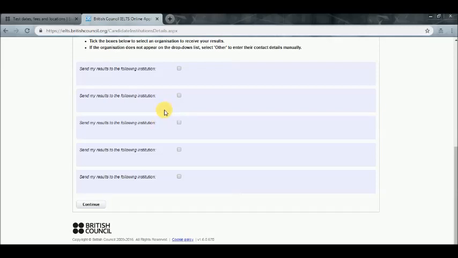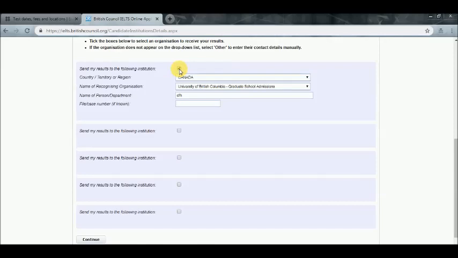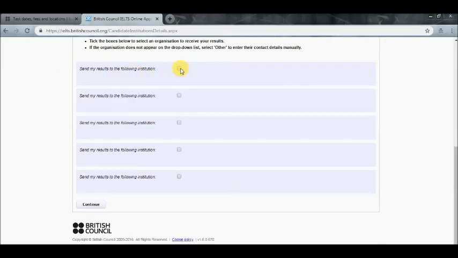Basically when you are applying to the universities, you need not send a separate copy. You can select this only when you are finalized with the place where you are going.